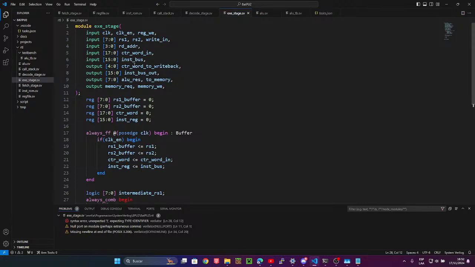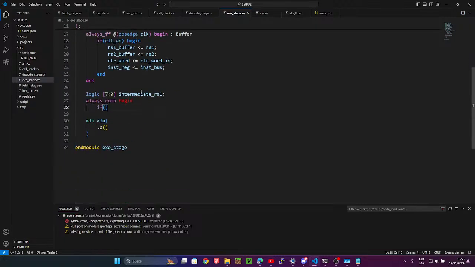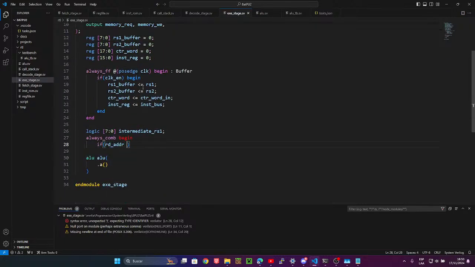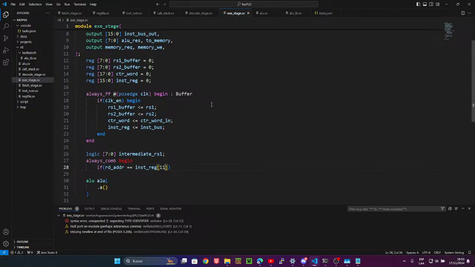If rd address is equal to instreg 11 and 8, 9, 10, 11, yes, this one.